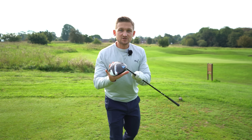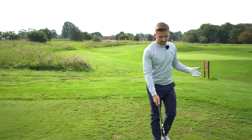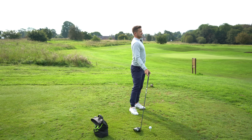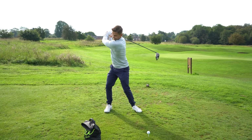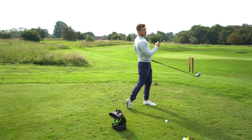So this is stage 1. I wanted Tom to get the sensation that if you look at this ball here, he had all his speed from this point all the way to the follow through. Now what you're used to, and what he was used to, is all that speed here, all thrown away, no use over there. We want it to be some use through here.